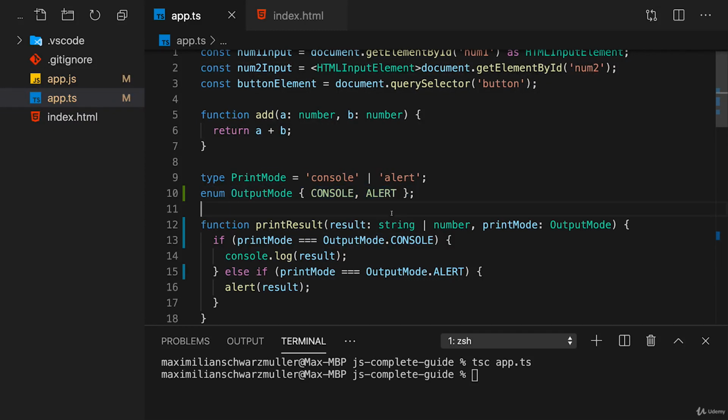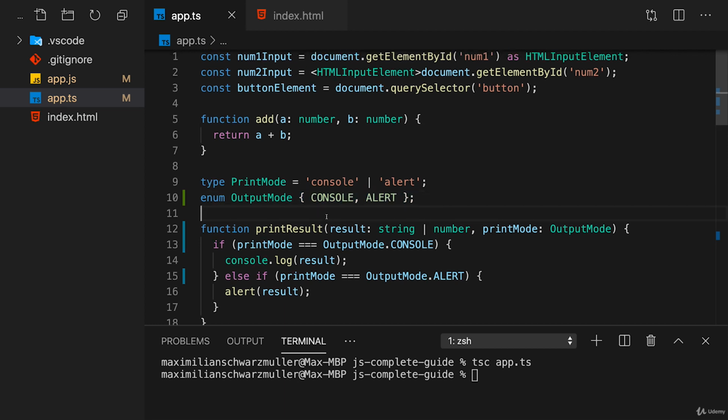In front of the scenes in our code, we simply use this with a dot then to access our concrete values. And that's an alternative to using string literals with a union type simply. So that's an enum, something you can use if you have multiple choices you want to use in your code, multiple modes or something like this, then you can always use an enum. And with that, I basically want to wrap up these core types introduced and added by TypeScript, and instead now have a look at some advanced types or other important TypeScript features, namely classes and interfaces.